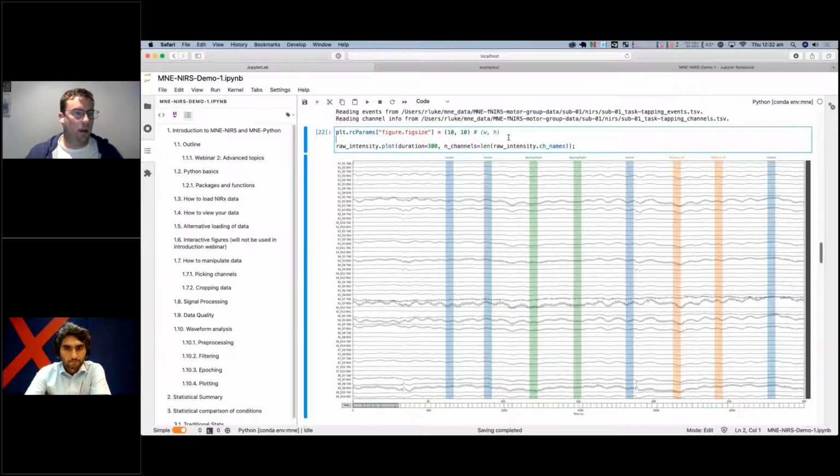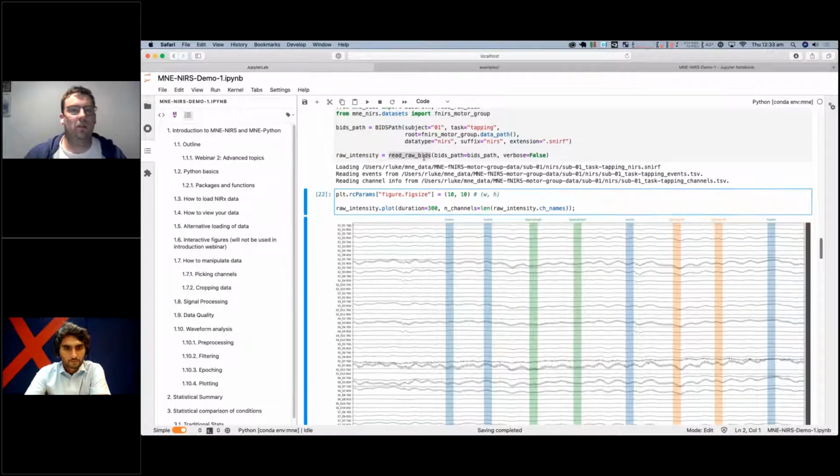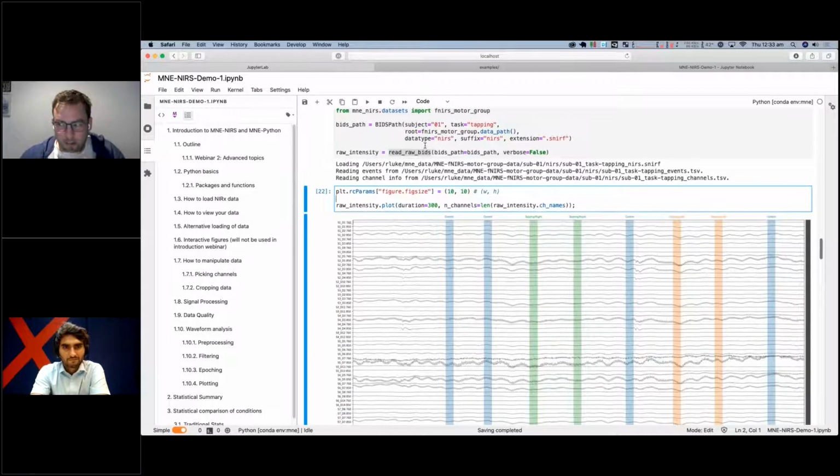If you create your montage with the NIRx software, then it's automatically read. That information is saved with your NIRx recording, and the MNE software will read that in accordingly. So you don't have to. All I did above is I just said read raw NIRx or read raw BIDS, and it extracted the relevant source and detector locations. So you don't have to manually create that if you use NIRSite, which I assume everyone is doing if we're on a NIRx seminar. Yeah, it is needed for data acquisition.